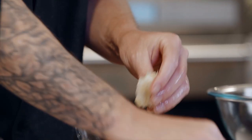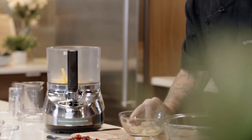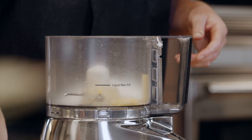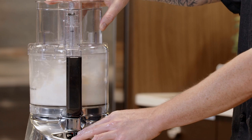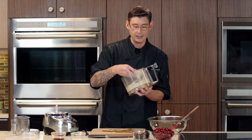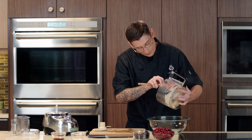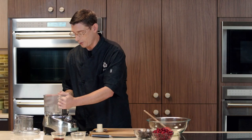Now that we have our segments out, we're going to pick out some of these seeds. Once the seeds are cleared, we're going to add the juice and the segments — or supremes — to our food processor bowl. Add in a cup of granulated sugar and puree that together. Once the zest and sugar have combined and broken down, we're going to add this to a bowl. Make sure to remove the blade and scrape all the pieces down, making sure to get all that sugar. We're going to use the same food processor bowl to mix the rest of our ingredients.